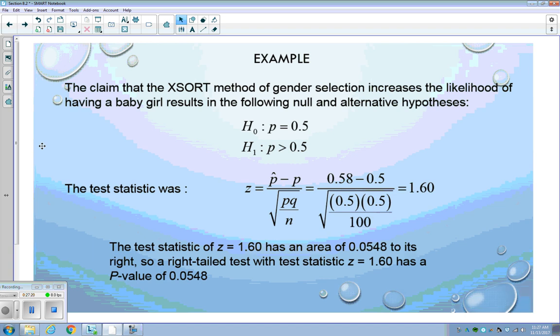So when we found our test statistic, z was 1.6, which has an area of 0.0548. If we looked at our z-table or went to our calculators to find that area, we would find 0.0548. The p-value then is 0.0548, and if we were testing at an alpha of 0.05, it would not fall into the critical region, right? It would be more in the null hypothesis area, correct? Am I losing some of you on that part?